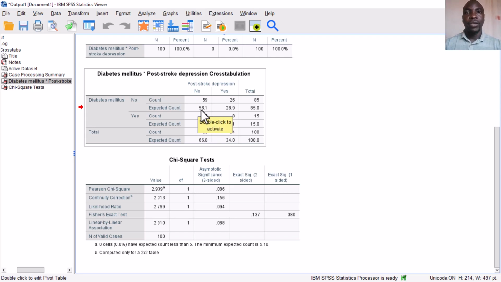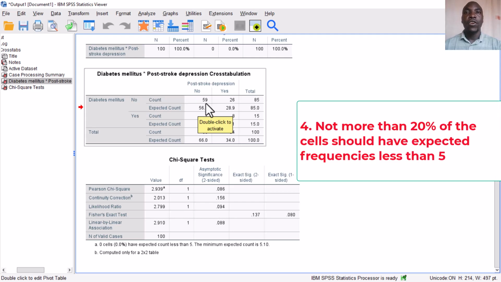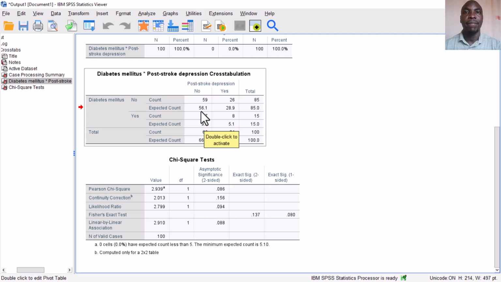The third assumption says not more than 20% of your cells should have expected frequencies less than 5. For this 2 by 2, we only have 4 cells of expected frequency. So each cell literally accounts for 25%. So if any of your cells has less than 5, that is already violating chi-square test.